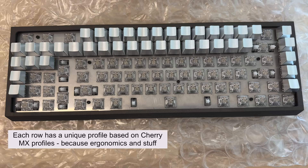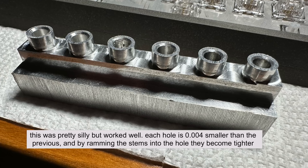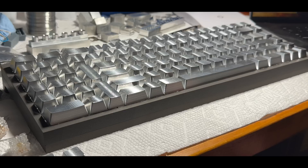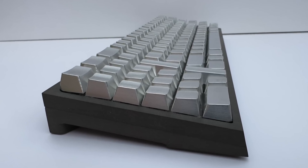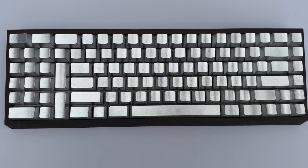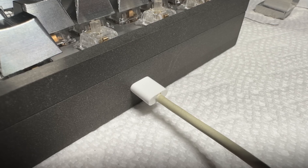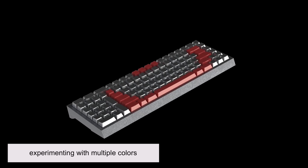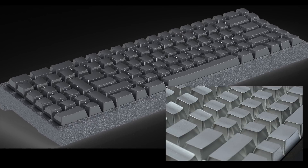Here are some pictures of the keys going on the keyboard for the first time. I also machined an alignment tool to help dial in the keycap stems to ensure proper positioning on the board. It looks beautiful — the light bounces off every facet of the keys and shimmers as you change position with respect to the board. Pictures and video do not do it justice. I also installed the daughter board, and plugging it into the computer to do a check shows all keys work.